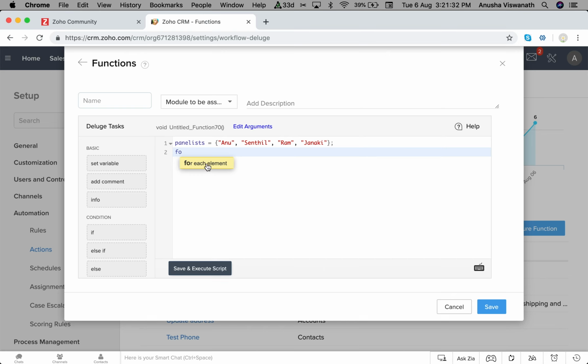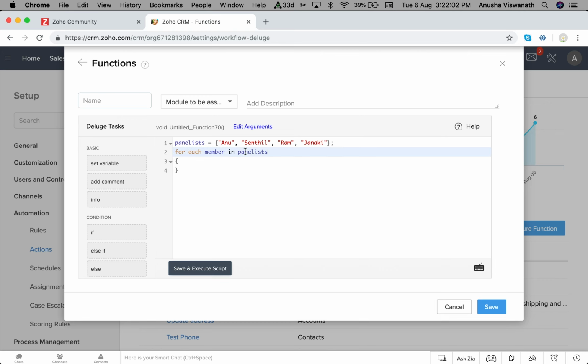Now, for each element, my variable in the collection, right? Replace the my variable with any user defined variable. It can be Anu, it can be member, it can be info. Okay, it can't be info because that's a debugger statement. Basically, it can be XYZ, ABC, whatever you want. I'm just going to say for each member, which is a newly initialized variable, for each member in the panelists.